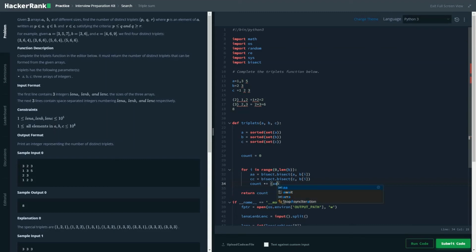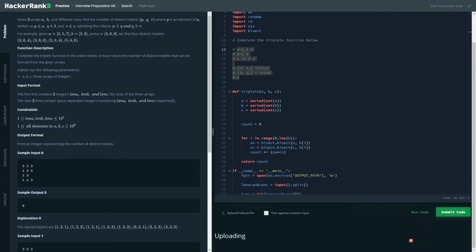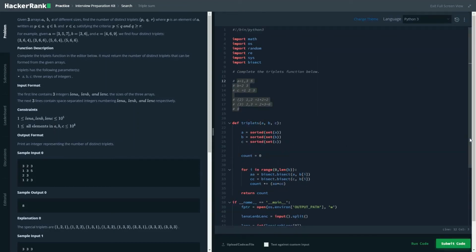So now we'll simply multiply AA and CC as we've done in this case, and we would be adding that value to the count. So this is the entire idea of this code. Let's run it. It will give us the correct answer.